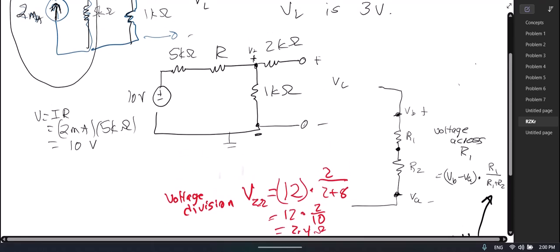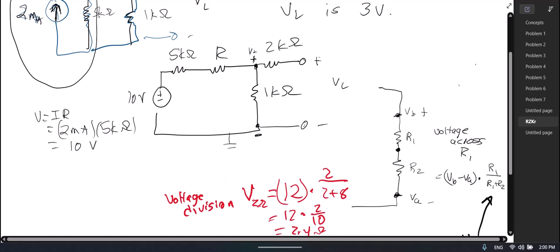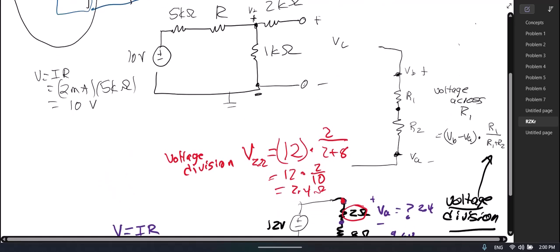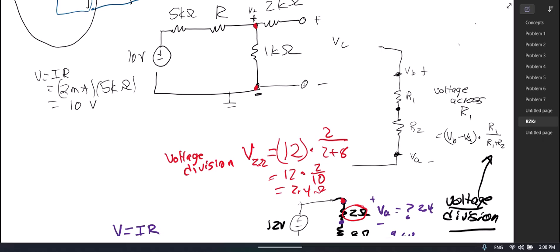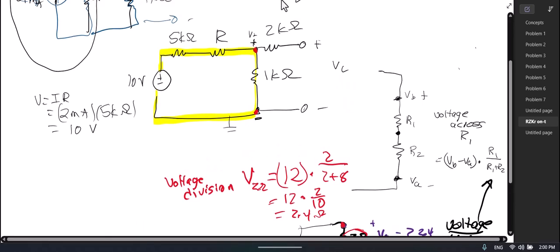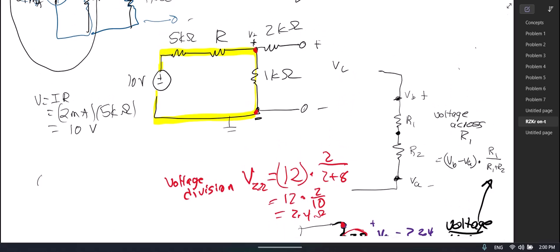So when I'm looking at this circuit right here, the one in my problem, and I want to get the voltage across this, the first thing I think is voltage division, because what I have is just a simple series circuit. I happen to have this other 2 kilo ohm resistor over there, but it's not doing anything. So all I have are resistors in series, and the top branch there is equivalent to a resistor. So if this is 1 kilo ohm, this is equivalent to 5 kilo ohms plus R.